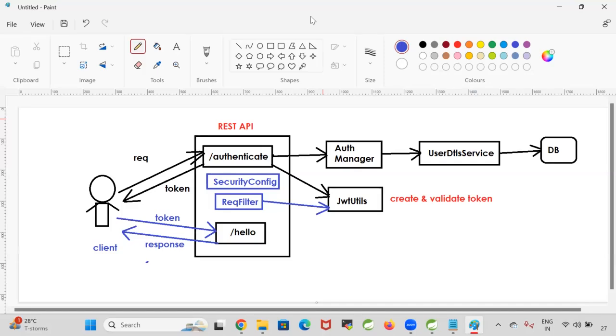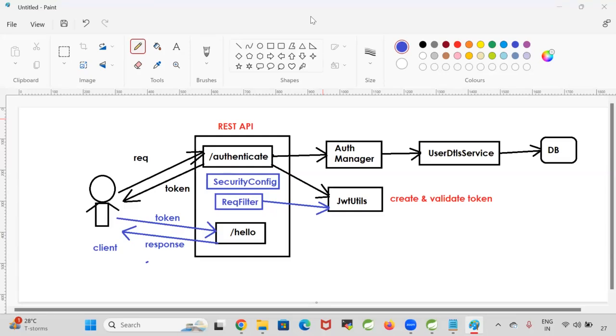So in the database, they will maintain your login success. Whenever your login is a success, they will maintain a flag: user currently logged in. Whenever you log out, they will make that column value as logged out. So like that, they can maintain that. So that's custom implementation. For multiple logins, will they use only one token or multiple tokens?